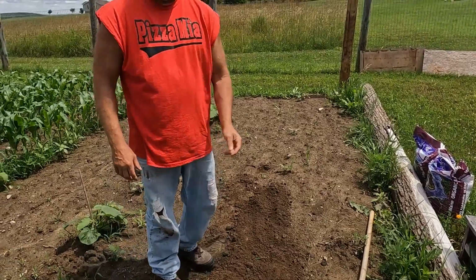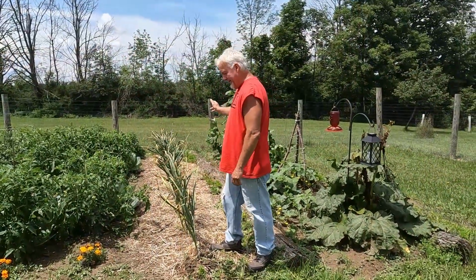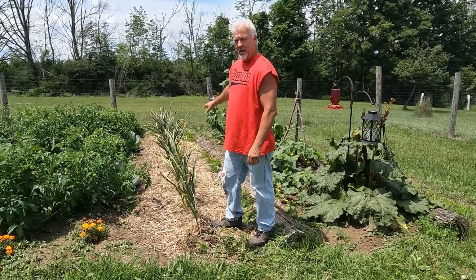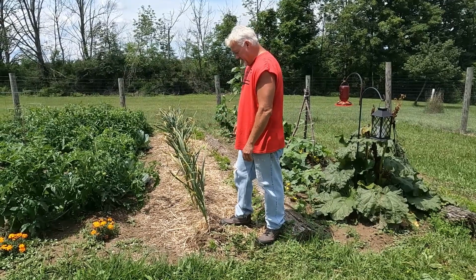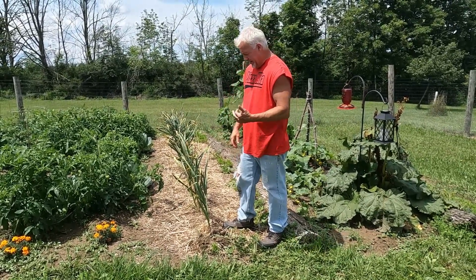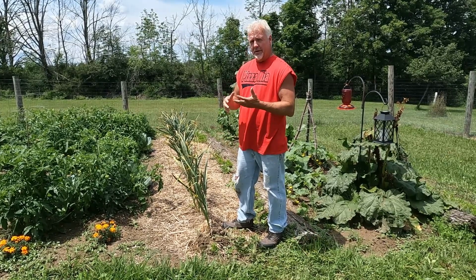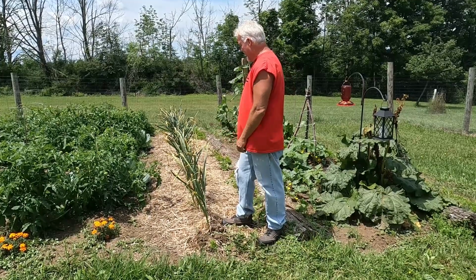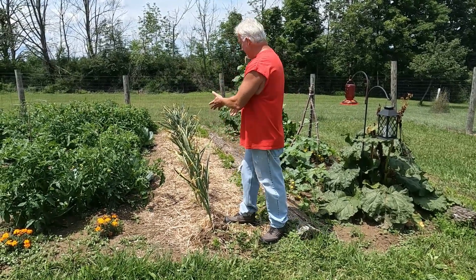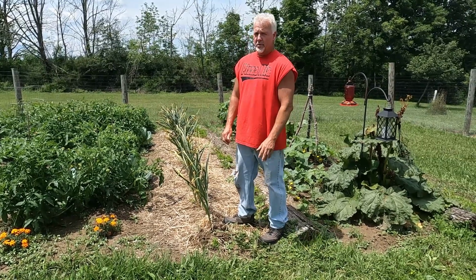And let them winter, and I'll show you here in our other row. Okay, this is the row we planted. What we did was cover everything with straw, so it winters well. The best time to plant here, we're in zone 5B, in Pennsylvania, is mid-October, no later than Halloween. And then just let it go. You don't want any weeds to build up around, even this spring, even now, because the garlic doesn't compete with the weeds too well.